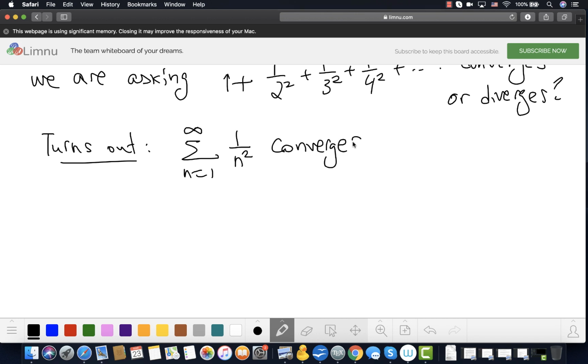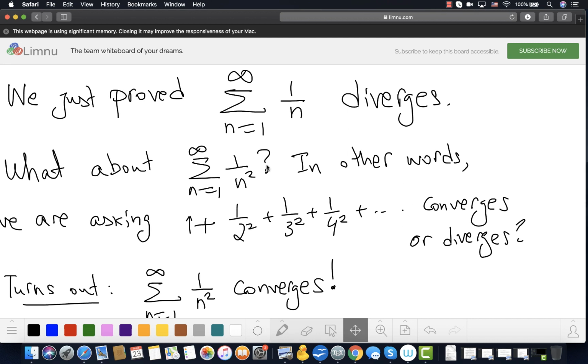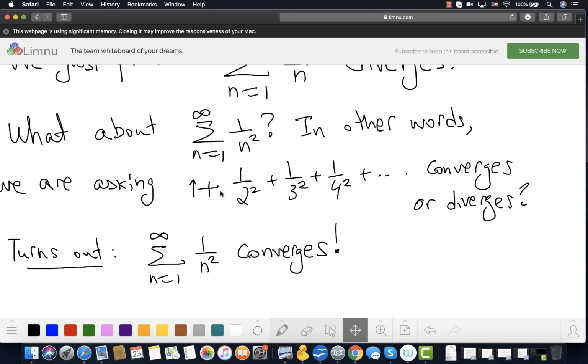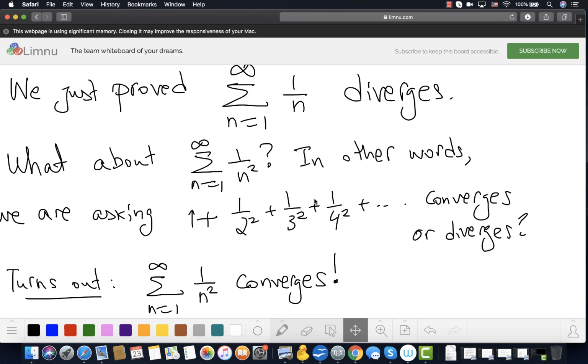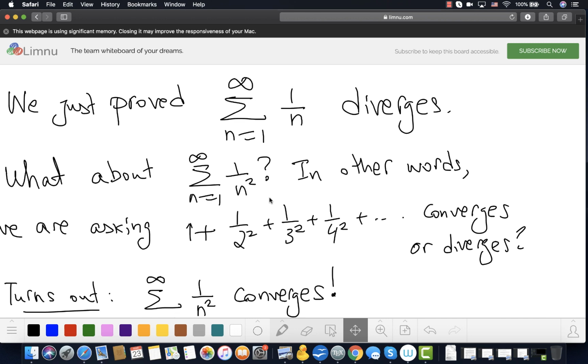So this already shows there's something subtle about convergence and divergence of infinite series, because if you just look at these two series, they look very, very similar. This is like summing up 1 plus 1 over 2 plus 1 over 3 plus 1 over 4. And this is summing up 1 plus 1 over 2 squared plus 1 over 3 squared plus 1 over 4 squared. And somehow, for the second one, the terms are small enough that the sum actually converges to a finite value.